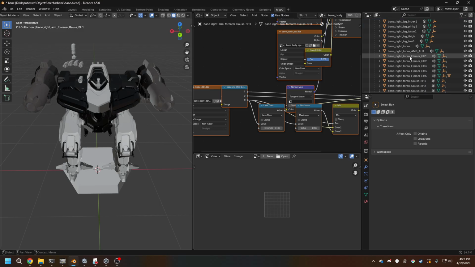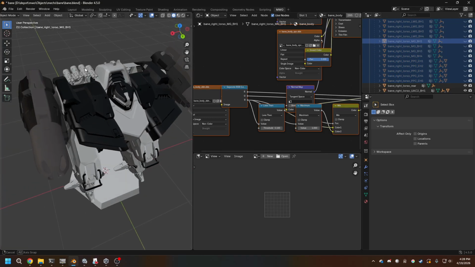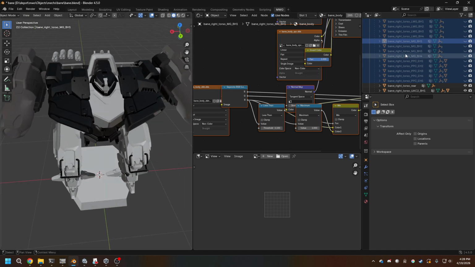Okay, and then the right torso is actually supposed to have 4 machine guns. So if they're listed, I'm going to leave them. There are the machine guns. So we're going to hide all but these machine guns because I will need them. Nope, nope, nope. Hide. There we go. So I'm leaving those 4 little goofy machine guns.